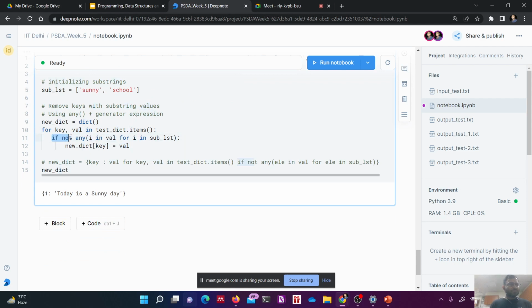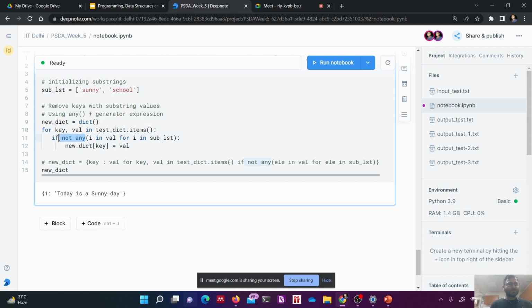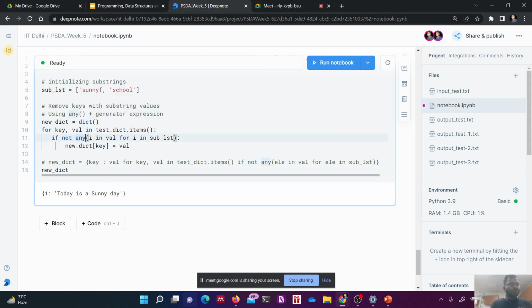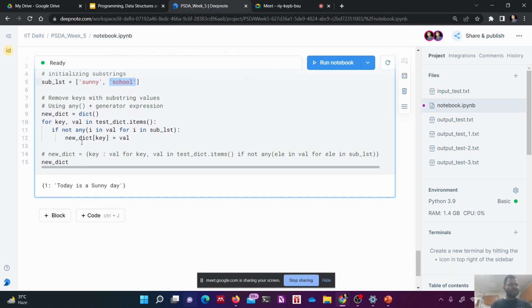Now we are going to use a very useful function in Python, the keywords, maybe we can say, if not any. As we have discussed, if we do not have either this or this, then we are going to update our dictionary. Okay, so this simply means that.